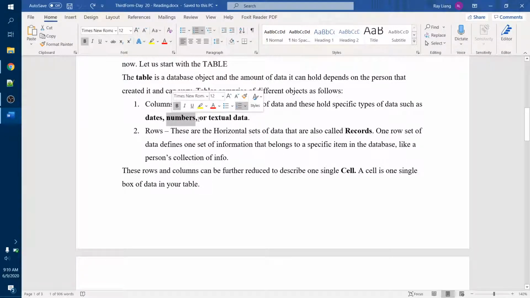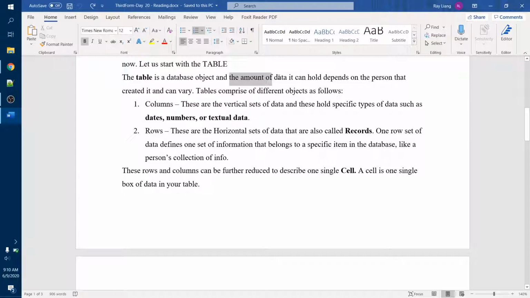The next column over, I'm going to make hold numbers, because this column will be called student ID, for example, and you only want numbers there. If you need to store something larger than a number, like a name, then you go to the column over and say, I'll call this column name. And that's when you have textual data.